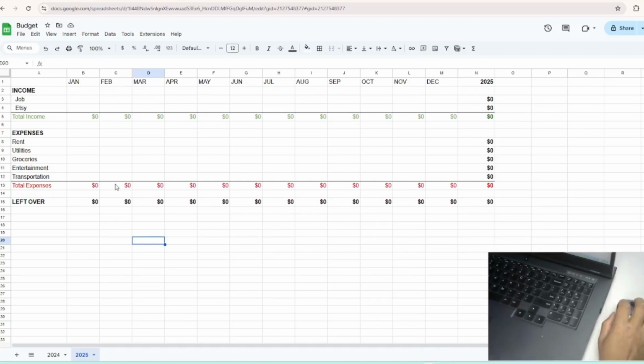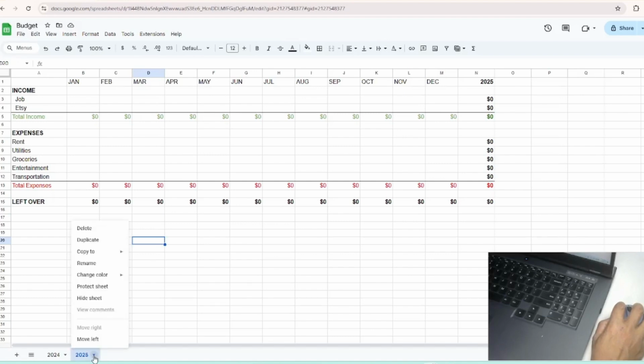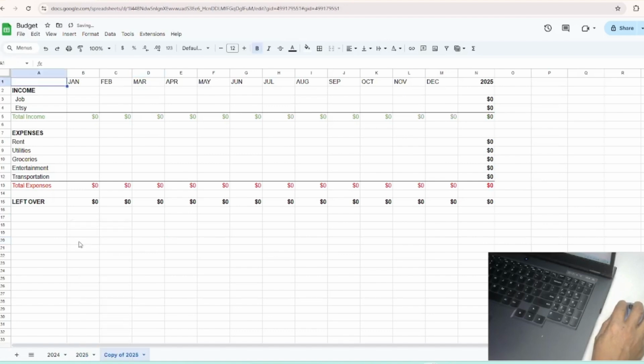So you've created a template, and before we start entering numbers in it, only to have to copy this and delete it again next year, let's just save this in our tabs as a template. Let's duplicate it. We're going to click on the arrow on our tab, duplicate, and now we've created another copy. We're going to rename this one. Click the arrow, rename, template.